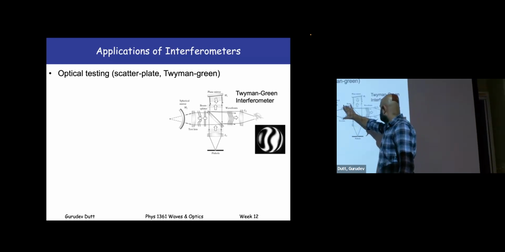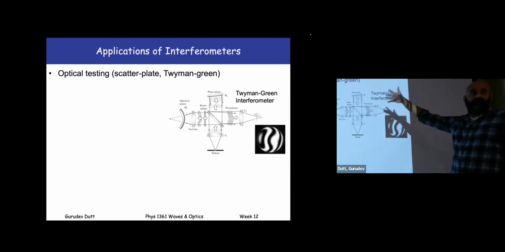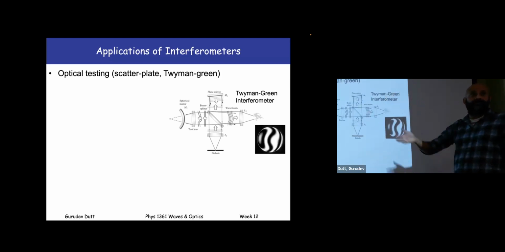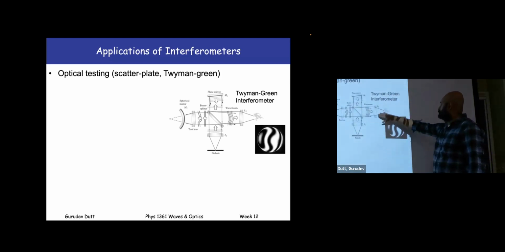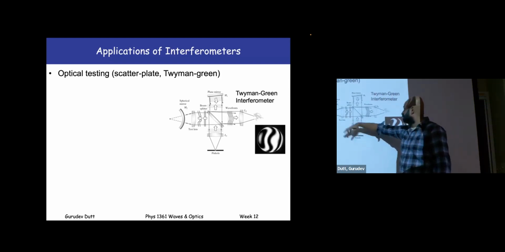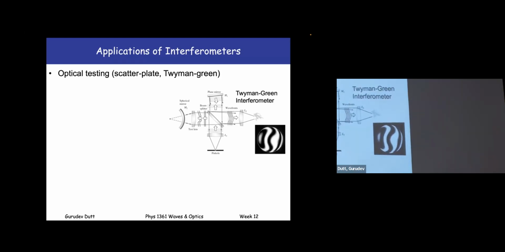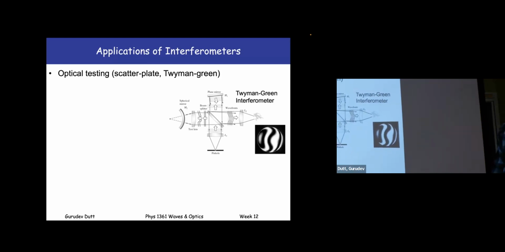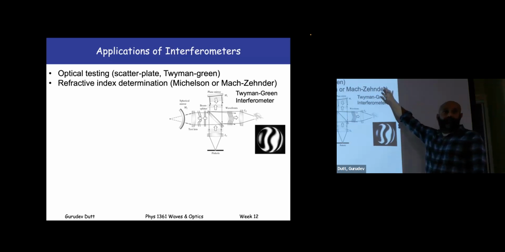It could be a mirror, or any curved surface, and then we compare that to a test lens. This is how, for example, you could compare the mirrors that were created for the Hubble Space Telescope to some reference mirror by using a Twyman-Green interferometer, because you can tell if there's any deviation from the wavefront that you should get from the reference surface. That will show up as interference fringes in your field of view, and you can then parameterize how good your desired wavefront is.